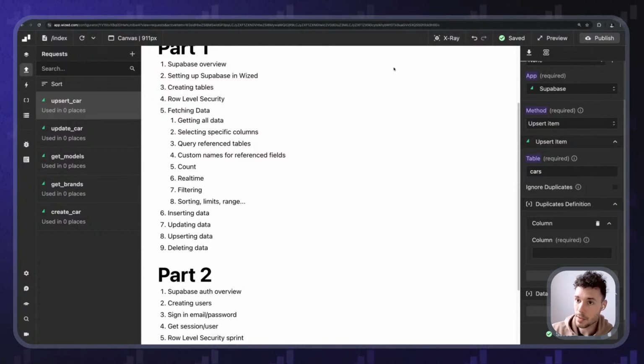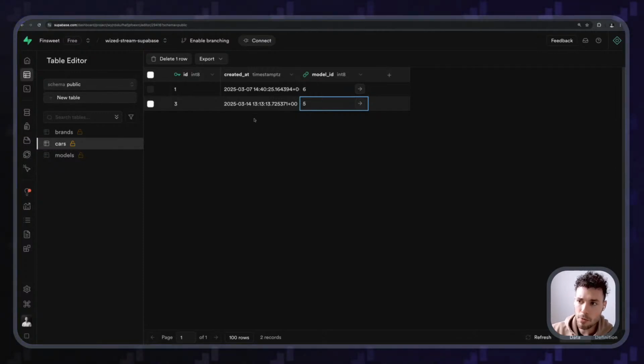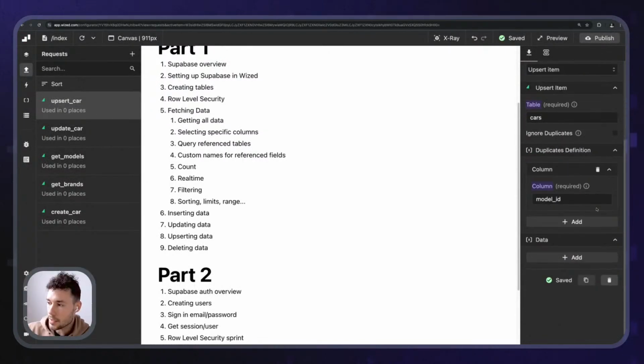For example, in this case, well, the cars example is a bad example because technically we could have multiple cars of the same model. But imagine that for some reason we never wanted to have more than one model per car, right? Something like that. So I could say, hey, I'm going to pass you the model ID like that.